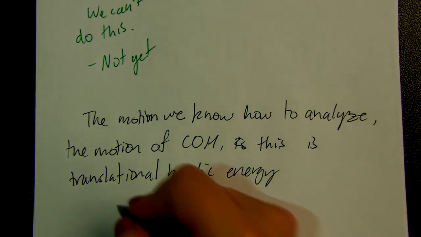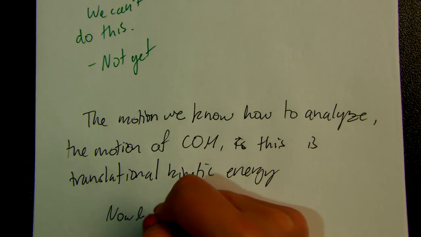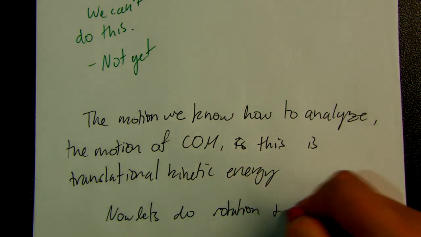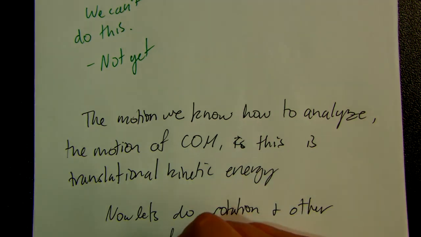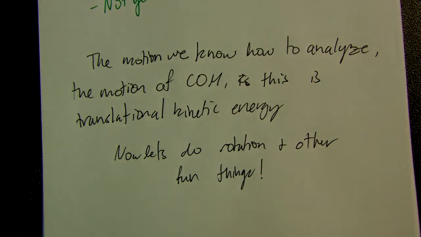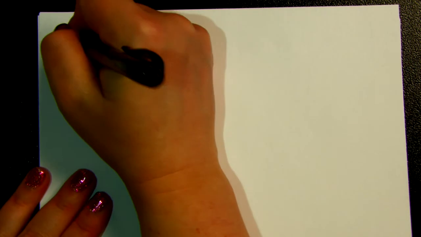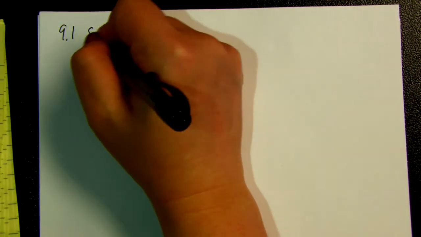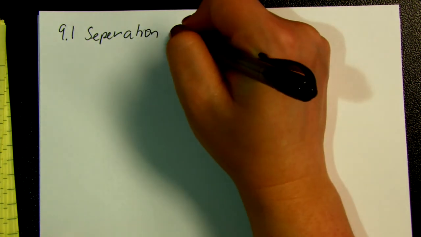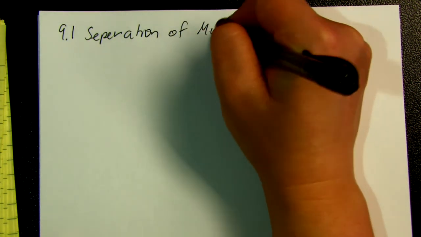Okay, now let's do rotation and other fun things, because the learning never ends in this class. It's great. Okay, so if we're going to do different types of kinetic energy, we need to talk about the methods to do this. So we're going to talk about the separation of multi-particle system energies.